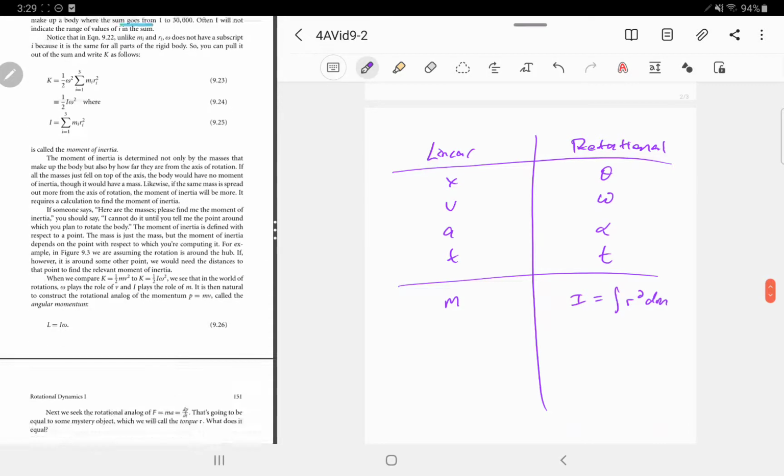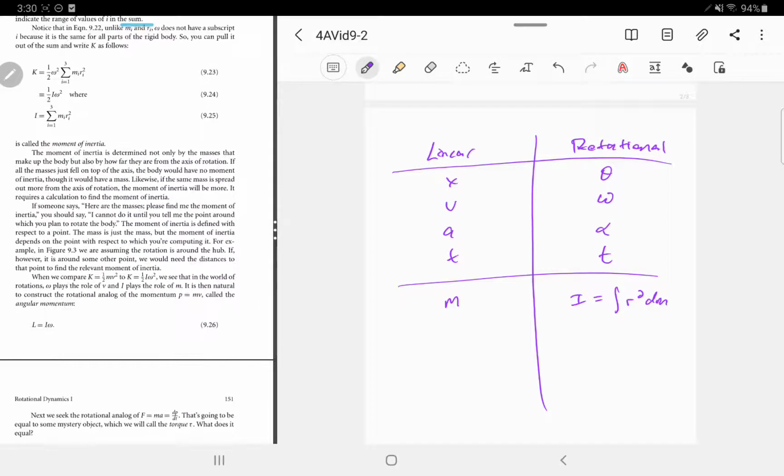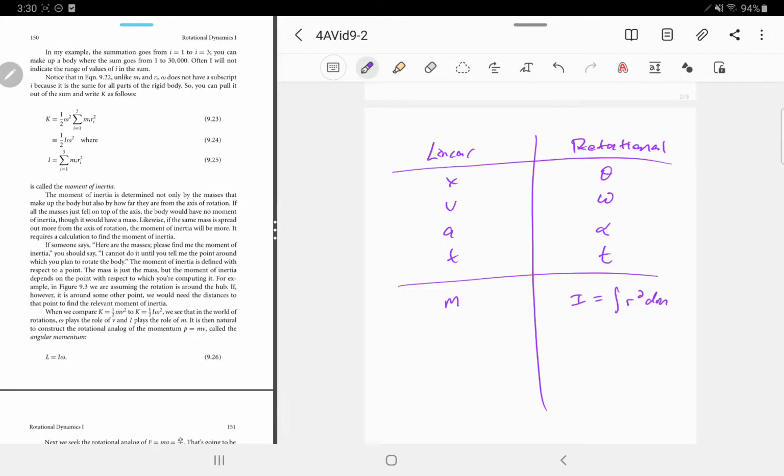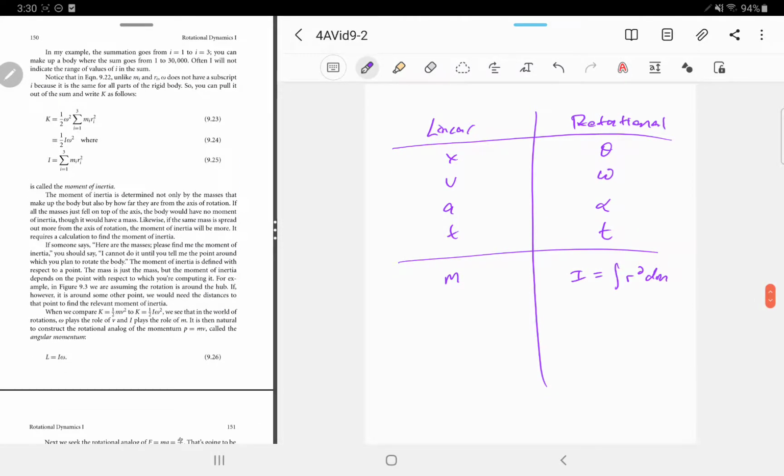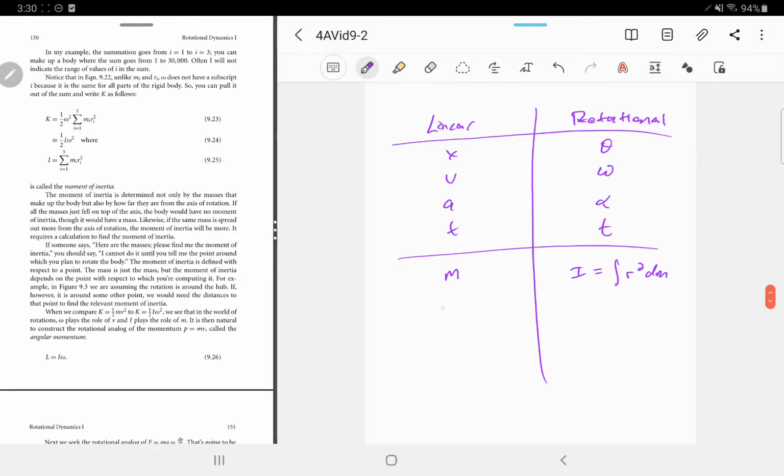The next two things that we're going to talk about in your book, well, I'll talk about what your book does in a little bit, but I'm going to talk about it in a way that most other textbooks would talk about it. We want the rotational versions of force and momentum. Especially on these, remember we used to have vector signs, and there are vector signs associated with this and the right-hand rule. So in your SI sessions, you're going to talk more about the directions of these things. But it's really going to come into play here with forces and momenta.